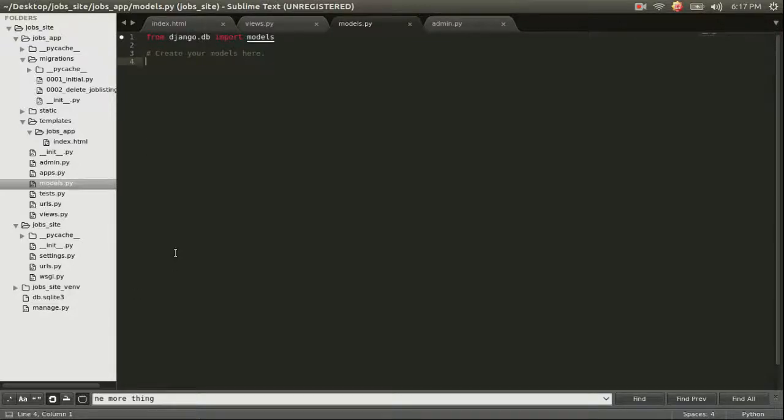You can see here that we have this db.sqlite3. Django comes with a SQLite database. It's a lightweight database. It's good for developing things, but you don't want to use it in production. You just want to use it for testing things out. But it's a good database that works right out of the box. And we are going to be creating database tables.